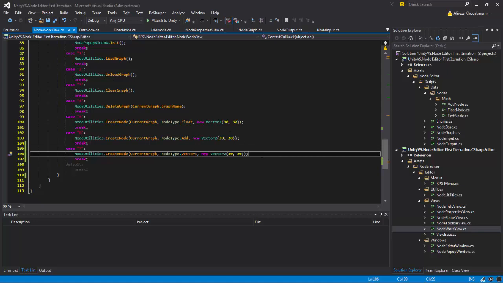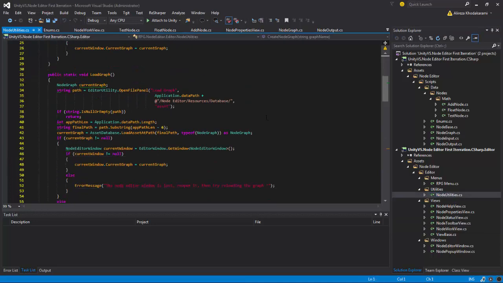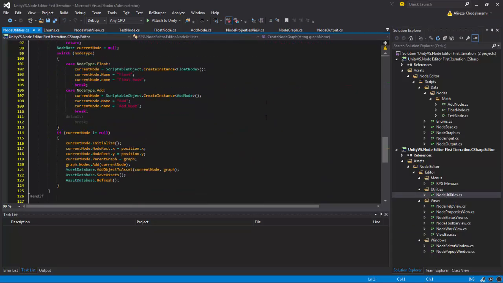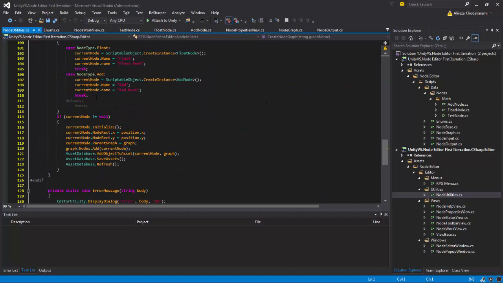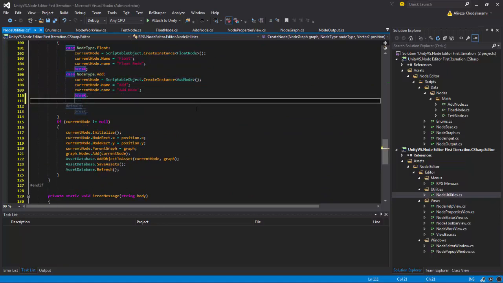Why are you not showing up? Because I don't have a case inside node details. No details. So coming down, then we have the add. Yeah, that was the reason.